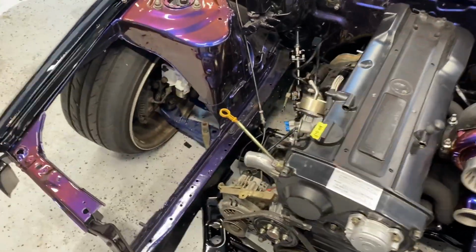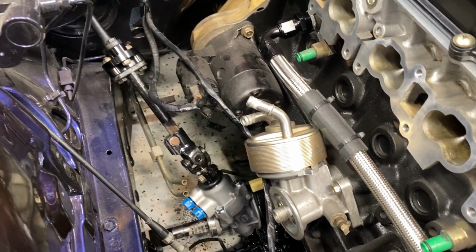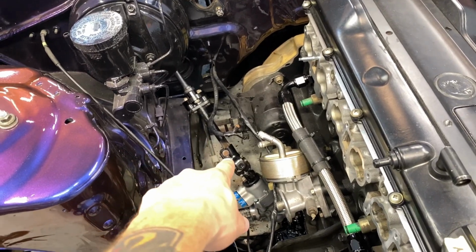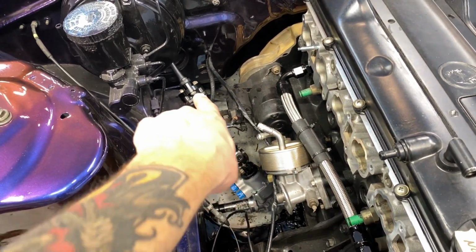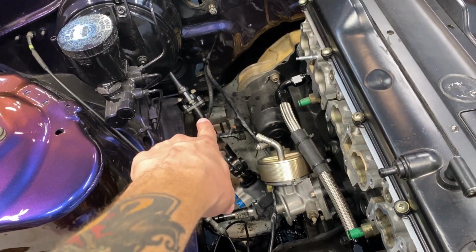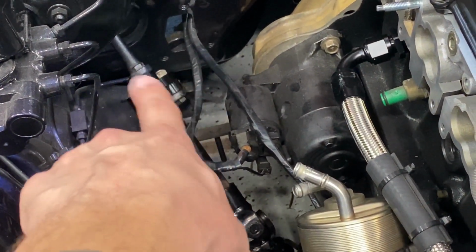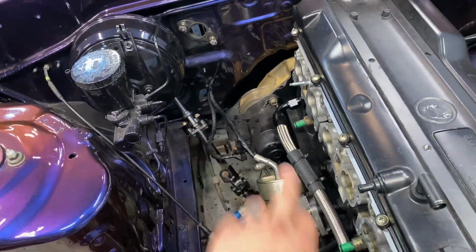But yeah, it's pretty tight. I'm very excited how this actually turned out. It's kind of a pain in the ass, of course, it always is. Being that I can only move this so far down, I had trouble getting this in here. These bolts, you know what I'm saying? This one, these two, all 4 of them bolts that are in there. Those boys were giving me a little bit of trouble because everything only moved out so far, and using the biggest spacer, the bolts wouldn't really come out.